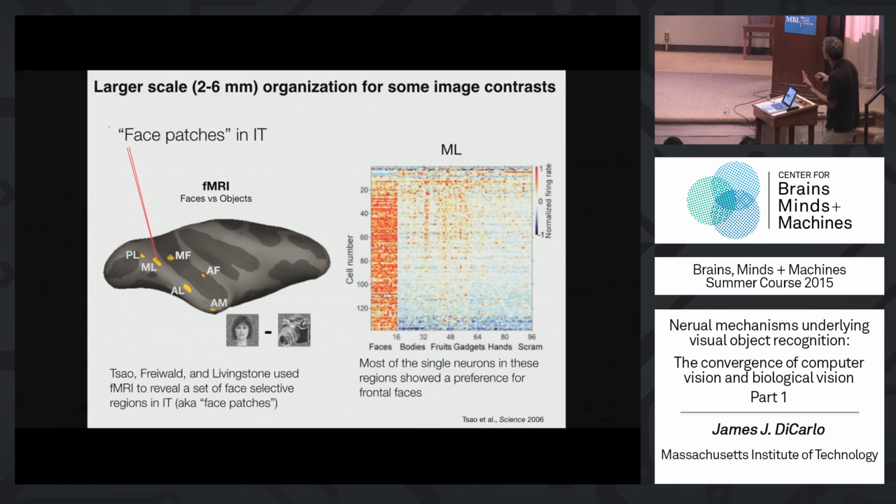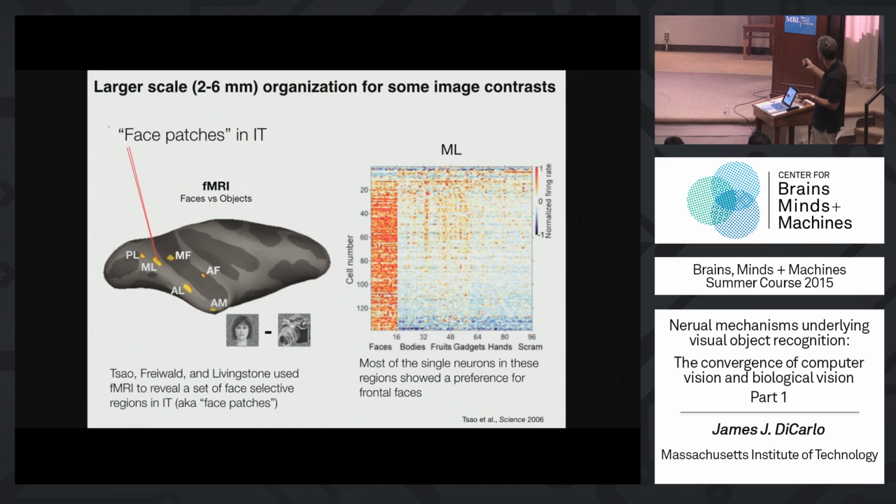And then what's really cool is you go in and record from these patches, and you find very enriched locations for face neurons. These enriched locations were known from a number of other studies, but this is a nice correlation between functional imaging and this enrichment of face cells. That's what's shown here: these neurons respond mostly to faces and not so much to other objects, although you see they still respond a bit to these. So this says fMRI and physiology are telling you similar things. It also tells you there's some spatial clumping, at least for face-like objects, at a scale of a few millimeters or so, the size of these patches.